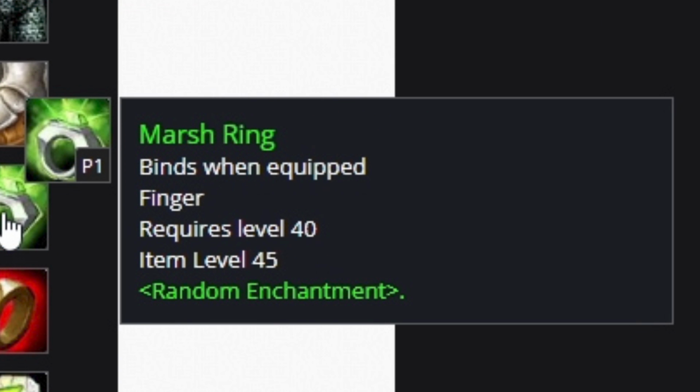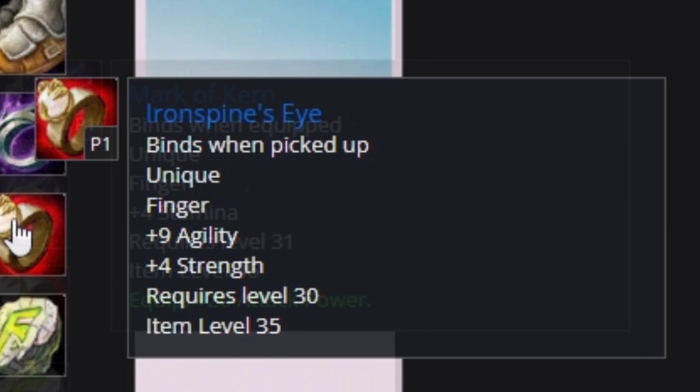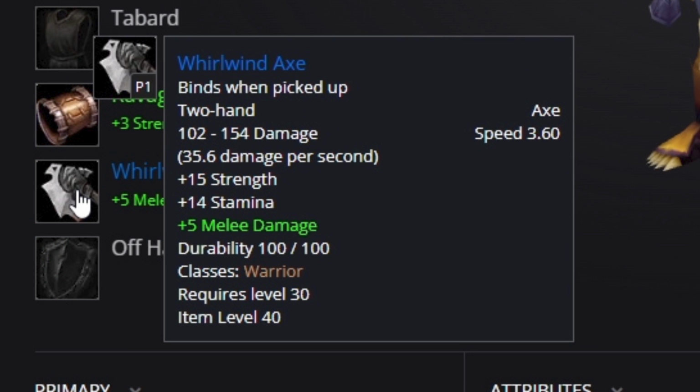In your second ring slot, I would suggest either the Marsh Ring of the Tiger for 6 agility and 6 stamina, which you can buy from the auction house, or you can head into the Scarlet Monastery dungeons to farm for the Mark of Kern for 4 stamina and 20 attack power, or the Iron Spine's Eye for 4 strength and 9 agility. And finally, we have the weapons.